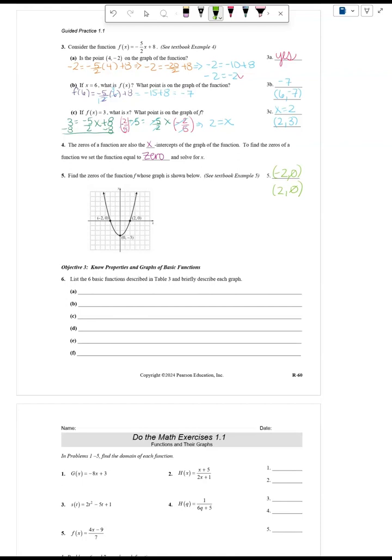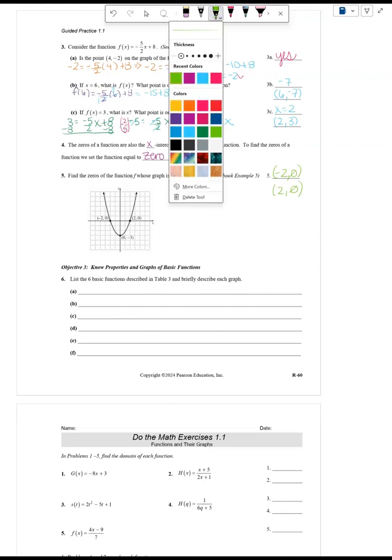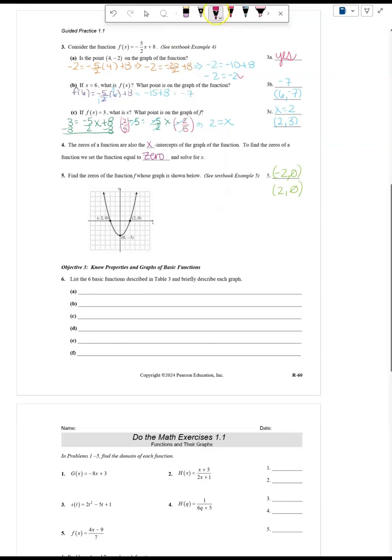For this one, I gave you guys in your shell a list of basic functions. So this is where you're going to use it to help you with this problem, okay? So it says list 6 basic functions. It's not a table. It's in that thing that I gave you to describe each graph, okay? So we have the constant, which is just a line, right? Where y equals a number. That's your constant function. I'm not going to write function after each one of them, but please know they're each a function.